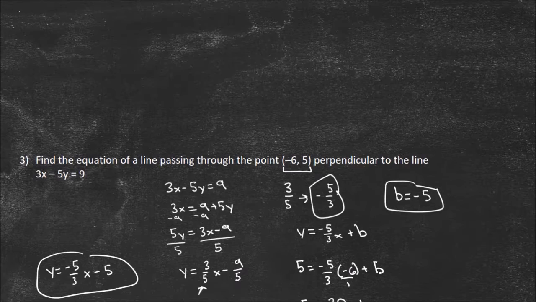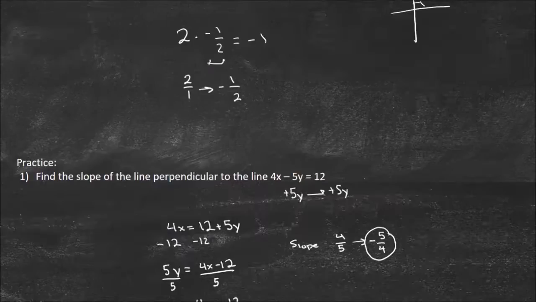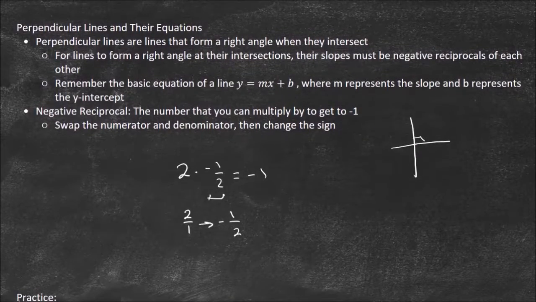So the key with perpendicular that makes it a little bit harder than parallel is the idea of the negative reciprocal. And it's really important to know that what you're actually doing is finding the line that goes through and forms right angles. That's something you're going to need to know for some upper level classes, and it's just a good thing to get into the habit of: when you're doing parallel lines, you're finding lines that will never touch each other. When you're doing perpendicular lines, you're finding lines that will create right angles when they intersect. And really important to know the negative reciprocal, the number you can multiply by to get to -1.